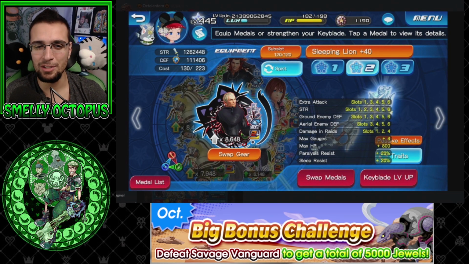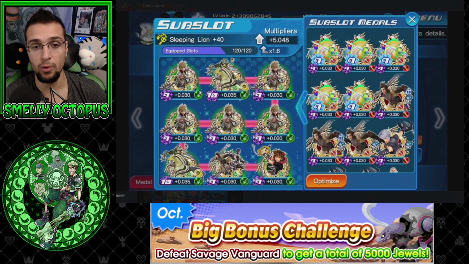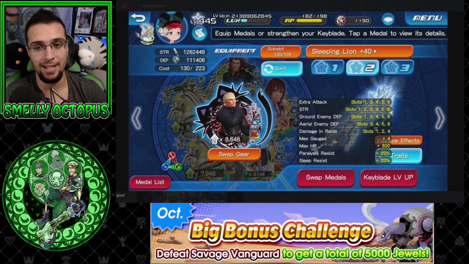So this next one is a little bit more beefy. It's from Jesus. He says that he pretty much used Kyrie B on the 3rd turn to get the 5k and ended up dying to carry over to the 4th turn. So he has 5k for 1 turn on top of it, even though you can't activate Kyrie B. But his subslot multipliers are 5.048 and his Keyblade is level 40. So his Keyblade is thick. So this is why this speed Keyblade setup worked, and especially because he's got multicast of Gula and Ultimate Form Sora. So this is one way to just use your speed setup.